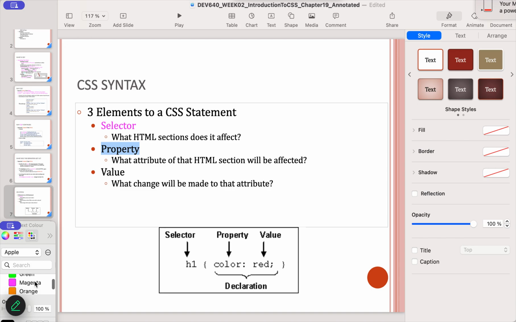The second component is the property. What attribute of that particular HTML section will be affected? So for example, here the attribute is the color. So this style sheet is going to affect the headers and specifically the colors of the headers.